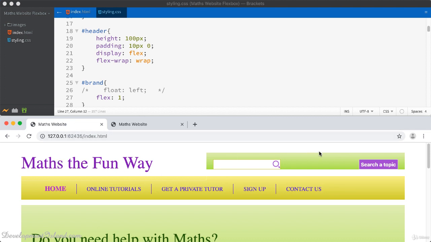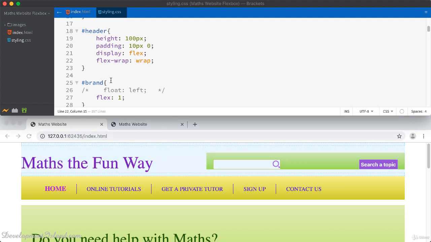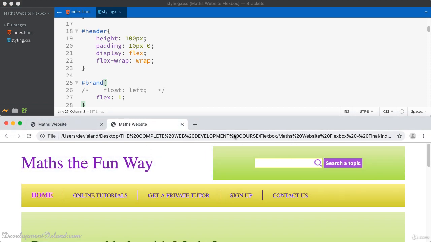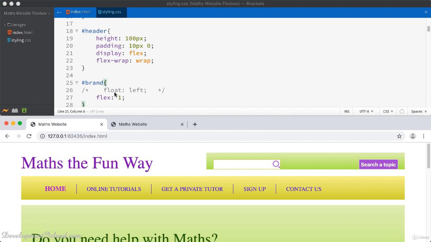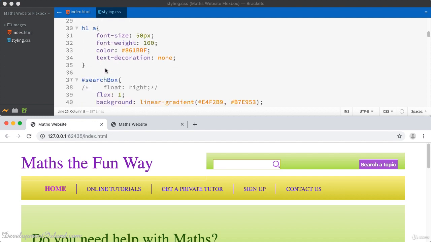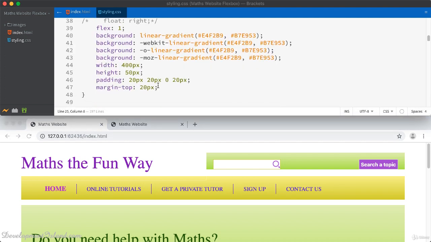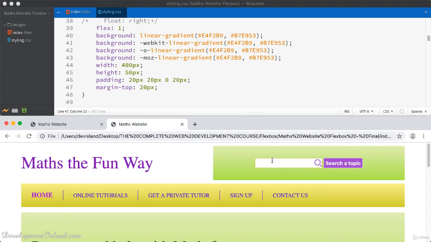So this looks better. Now, let's go to the search box and start making changes so that it matches the final design. So we want to make sure the components inside this box are centered horizontally and vertically inside the box.